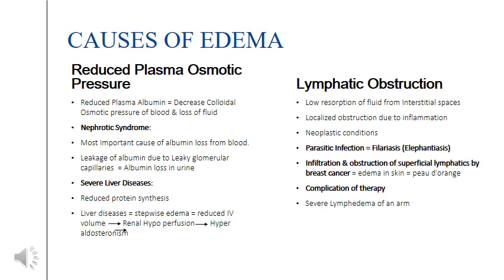Then another cause is lymphatic obstruction, and in lymphatic obstruction there is low resorption of fluid from the interstitial space. In simple wording, our lymphatics are involved in taking fluid or waste from our blood out of the body. So the lymphatic system is actually an excretory system in our body. Due to any obstruction in the lymphatic system, it can cause edema.